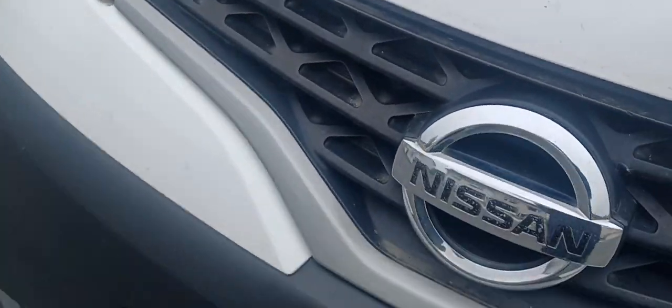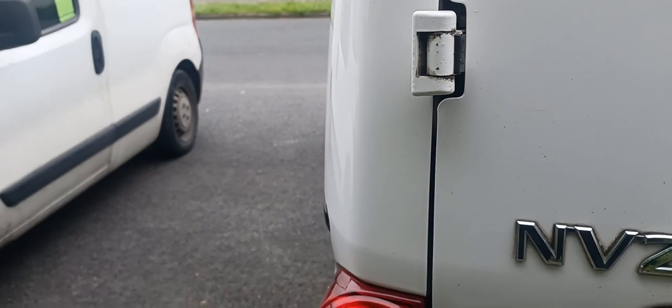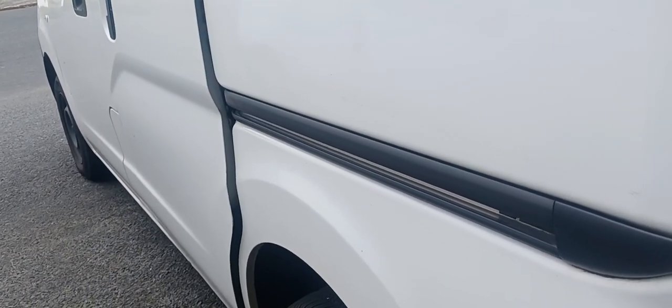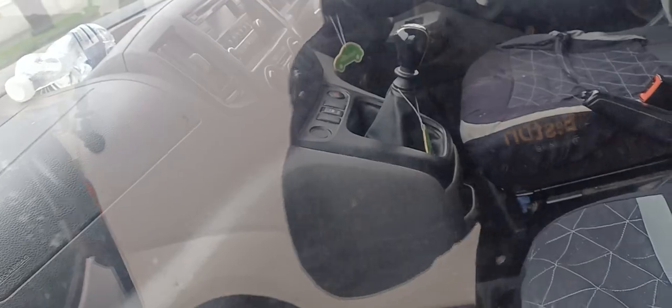Hey guys, this is a Nissan NV200. This is the one where we installed a clutch kit one year ago. And now the problem is that I need to change the clutch master cylinder, because the clutch master cylinder is broken, so I need to change this thing.